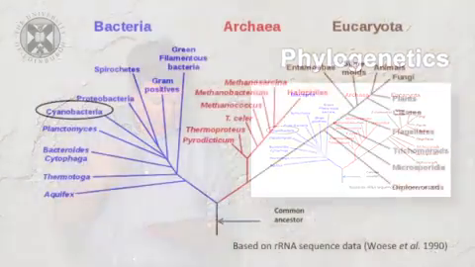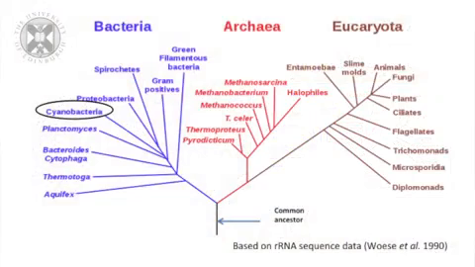So the phylogenetic tree that we've already looked at in this course is a source of information about the development of organisms, particularly microorganisms on our planet, that can tell us something about how environments might have changed through time and how that transition from organisms that were predominantly living in oxygen-free environments to organisms that needed oxygen would have occurred and when that transition would have occurred.